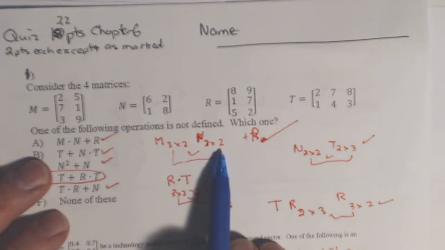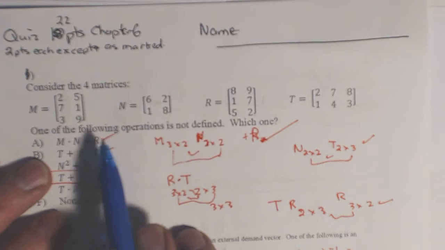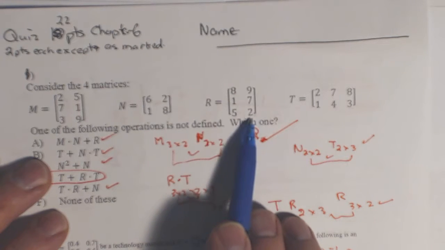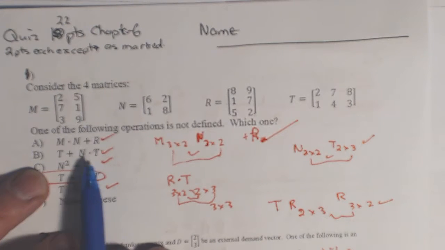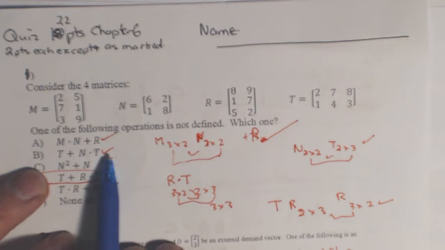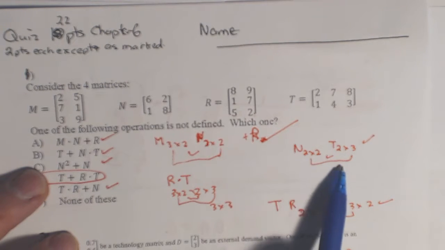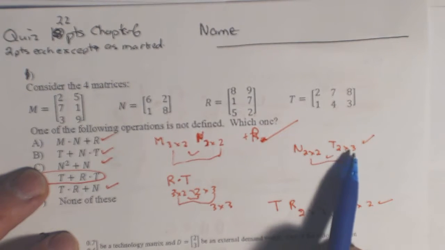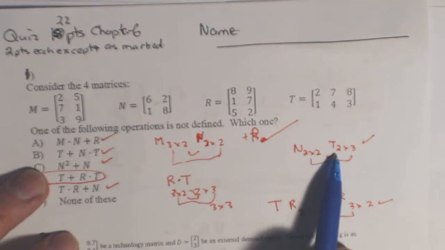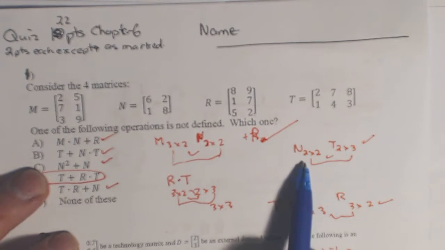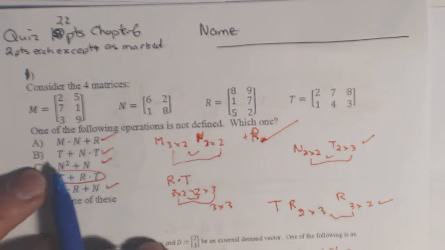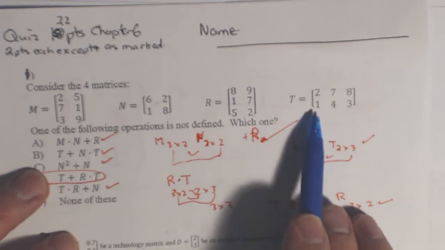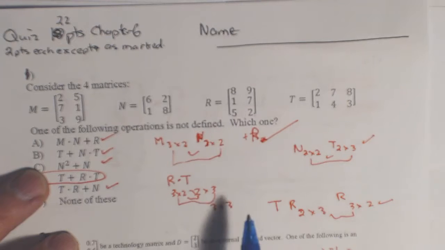Now, if we're going to add that to R, then R also has to be 3 by 2, but it is. That's 3 rows, 2 columns. So we can do A. When thinking about B, I'm going to look first at n times t. And n is a 2 by 2, t is a 2 by 3. The inside numbers match, so we're good. And the size of n times t would be 2 by 3. We'd like to add that to t, and t is also a 2 by 3, so that one works.